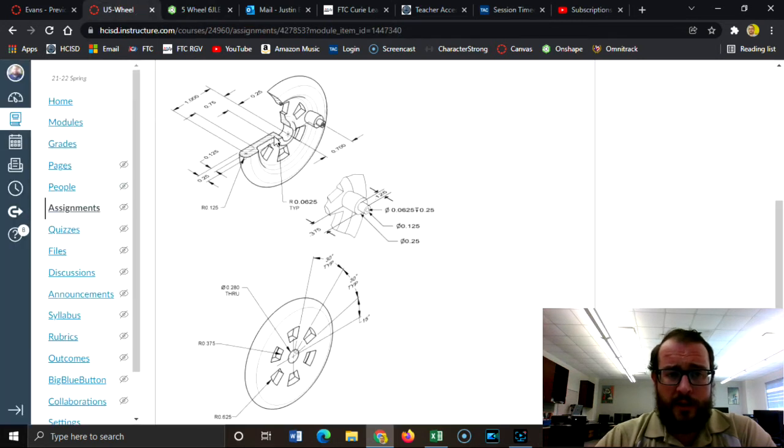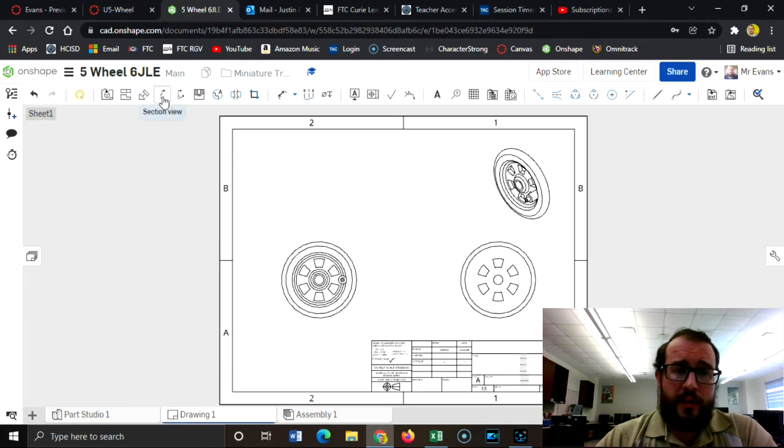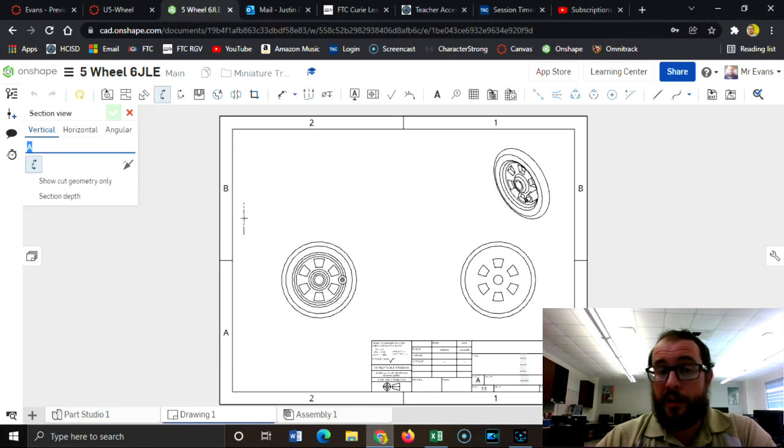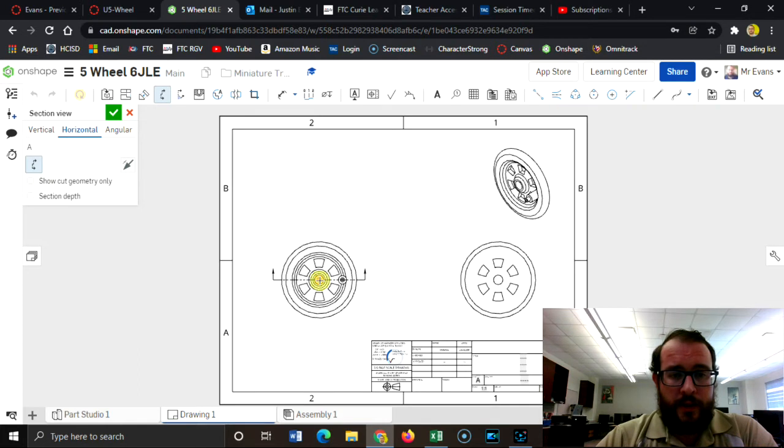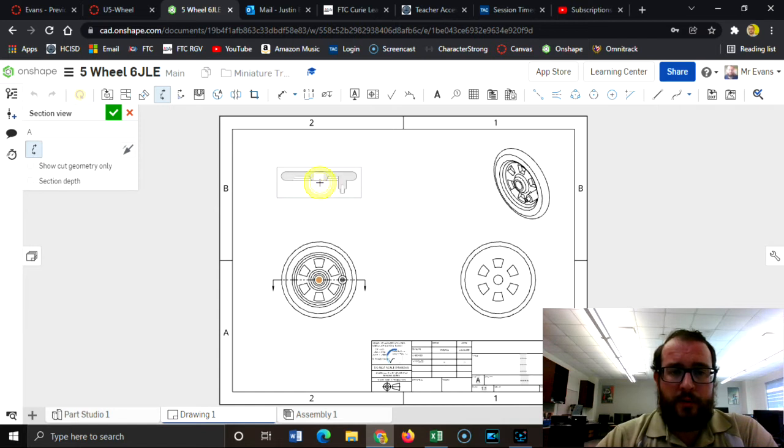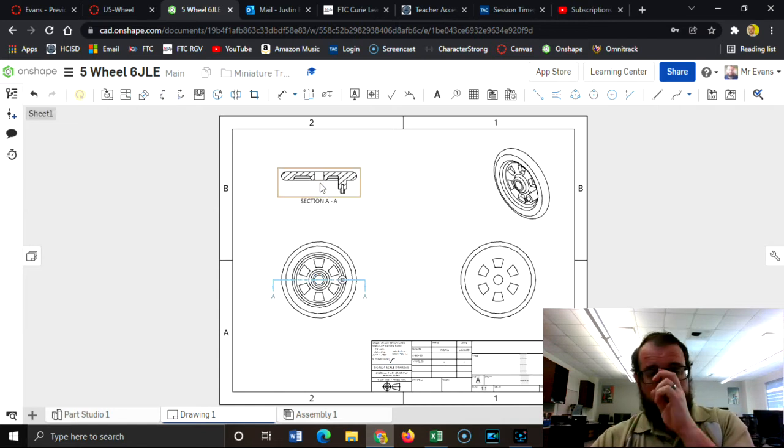A section view, again, is like a sliced view. So I'm going to use this feature. I'm not sure if it's available. I would actually like to do what's called a half section. But I can't seem to find that feature on here. So we're going to just do a full section. I'm switching it over to horizontal because I'm going to cut it across this way. I want to line it up to that center of the circle and click. And then I'm going to move my mouse up and place it somewhere over here. And that's my section view.